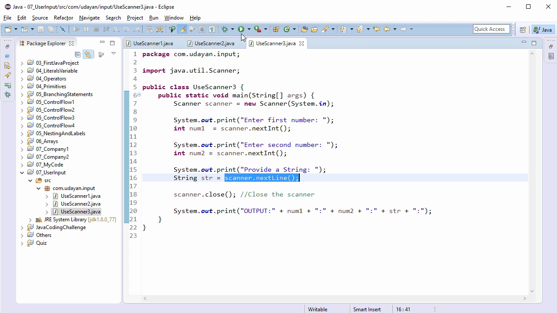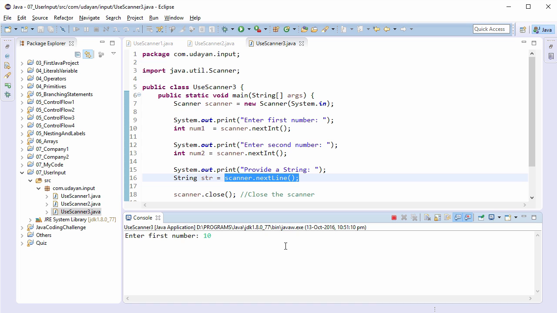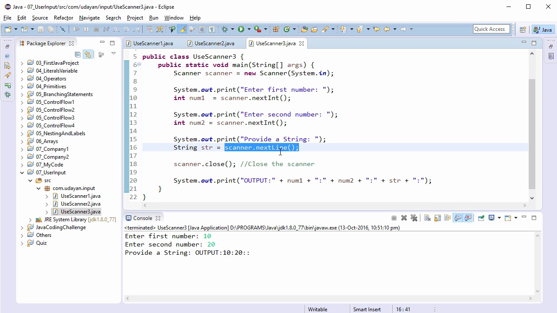Run this program now. Enter first number 10, press enter. Second number 20, press enter. This program did not wait for the user input and proceeded to show the output.